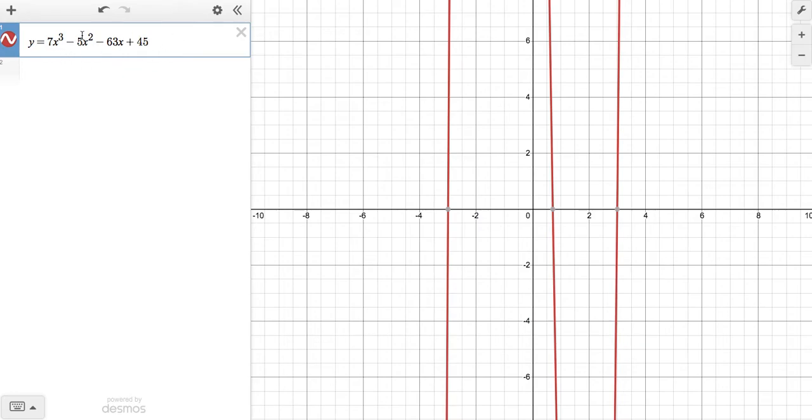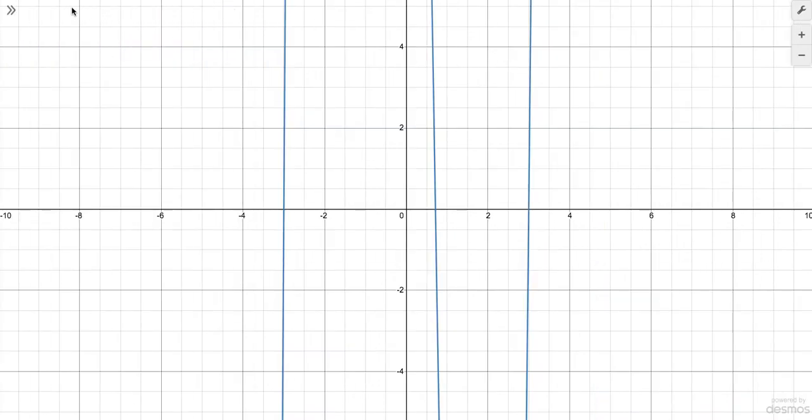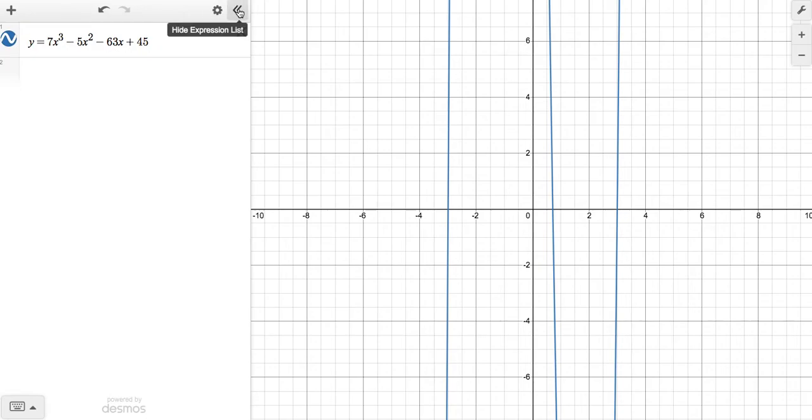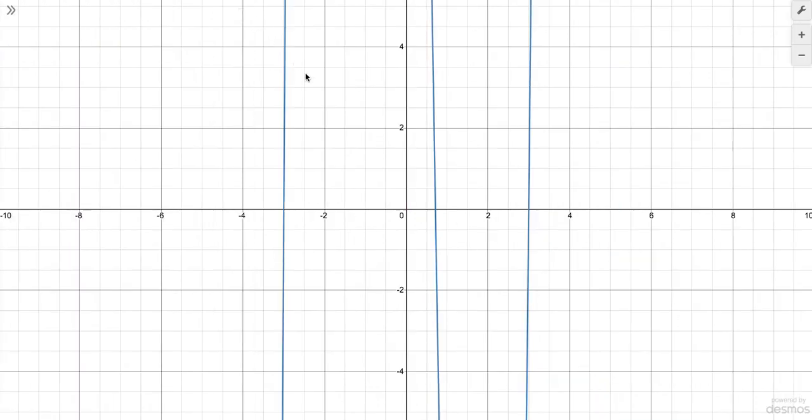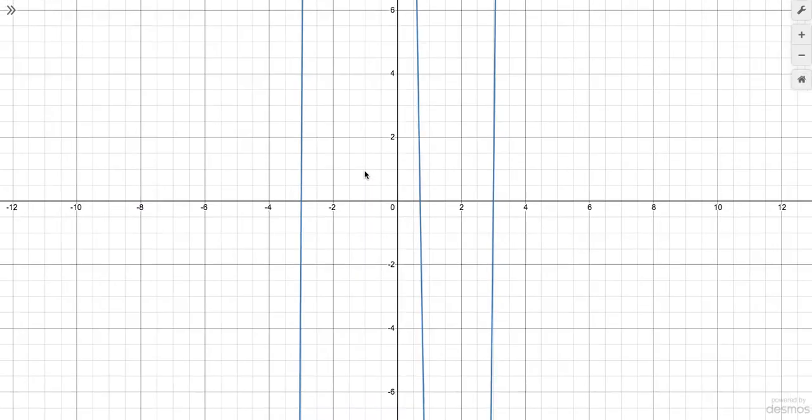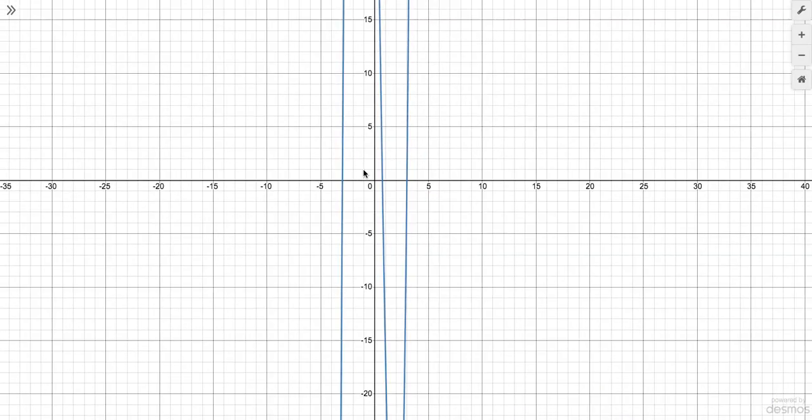So here's the function, and its graph is in red over here. You can change the color really easily by clicking here and holding down, and it gives you several options. So you could switch it to blue if you wanted to, for example. So here's the graph. It's definitely pretty zoomed out, like it disappears off of the window. If you click here, you can hide the function, and if you click here, you can bring back the equation. But I only need to look at the graph at this point, so I'm just going to click this to hide the expression.